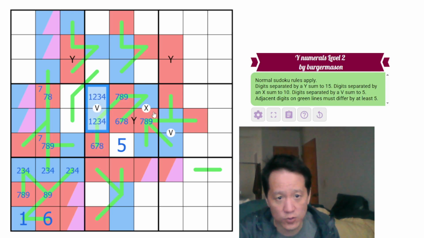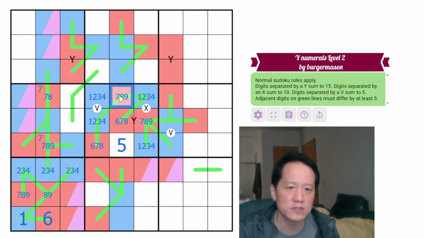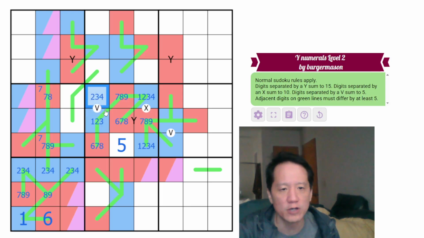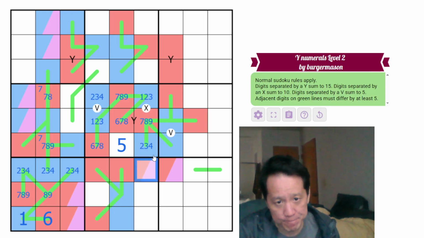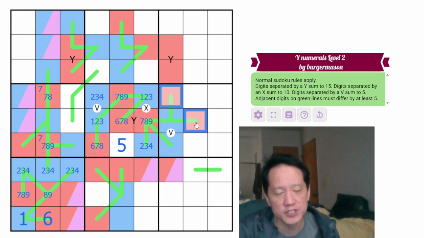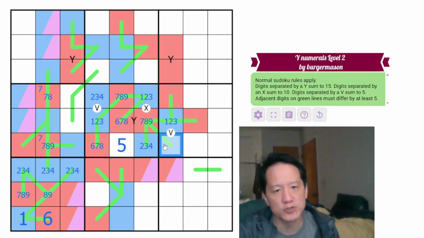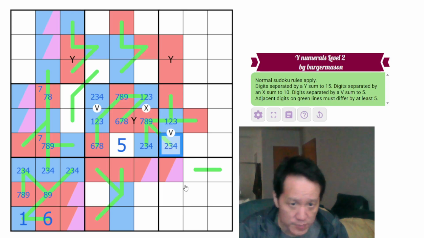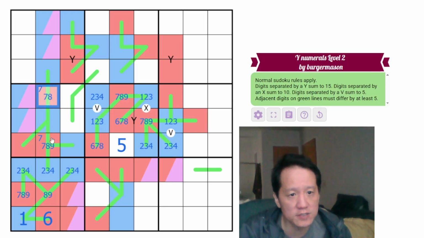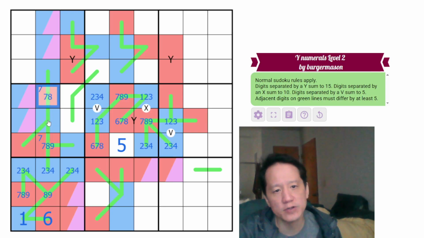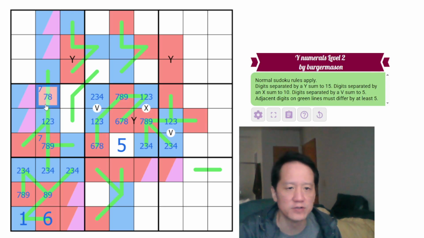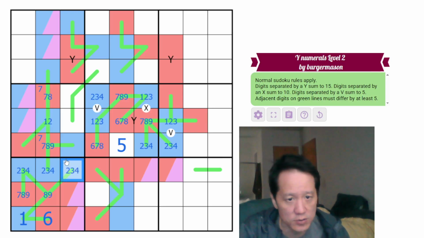These are 1, 2, 3, 4. This is next to 2 unique digits, so therefore it cannot be 4, which means this can't be 1, because if this were 1, that would have to be a 4, and that's not possible. Similarly, this cannot be a 4, so this can't be a 1. This is next to 2 unique digits, or one of these two, or one of these two. So this has to be 1, 2, or 3, which forces this to be 2, 3, or 4. This is next to 2 unique digits, so it's also 1, 2, or 3 here. Actually, no, it's next to 3 unique digits, so this is 1 or 2.